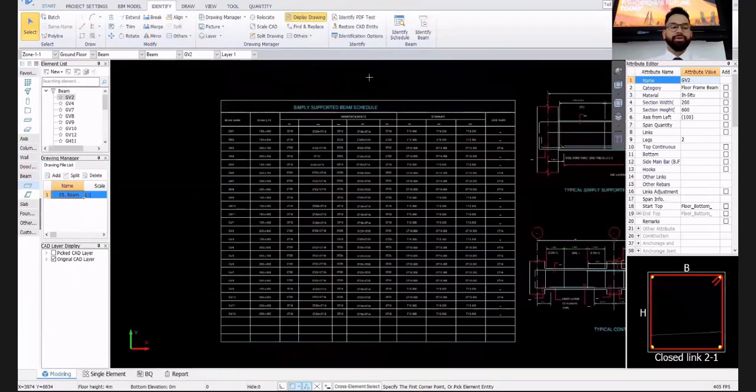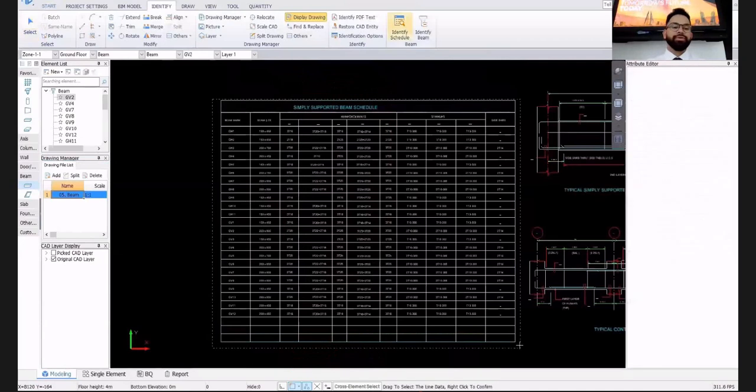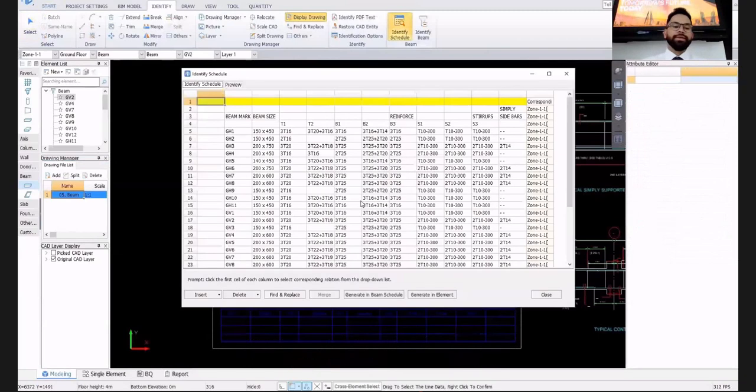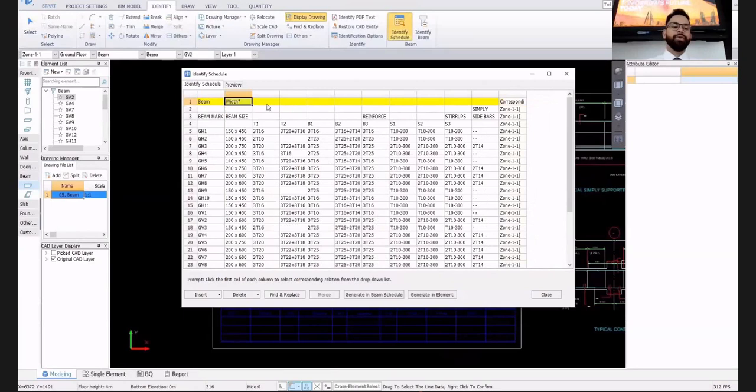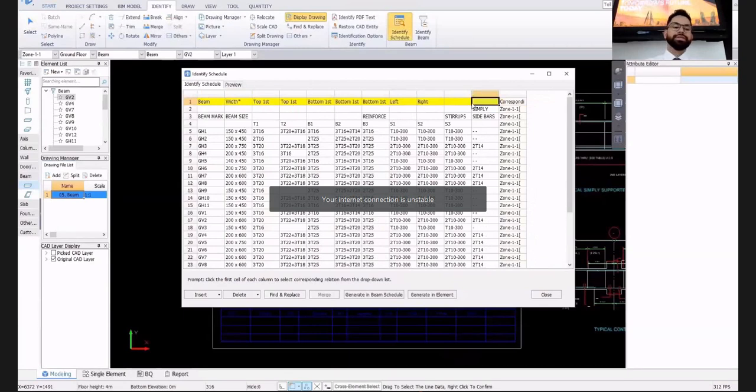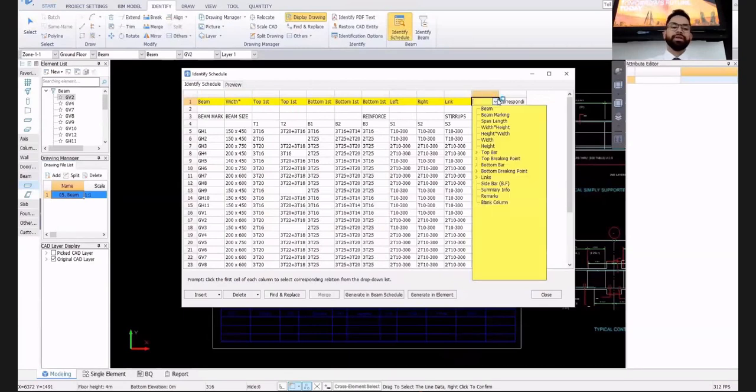But then we have a really short method, which is the BIM rebar information schedule. If we have that schedule, then we import that particular schedule, and the software would identify all this information. In other words, it will pull in that information from the schedule. The schedule could be in CAD format or an Excel format, as I mentioned before. And then over here, you can select which column represents which rebar. So we're looking at the top bar, the bottom bar, the sidebars, and the links.